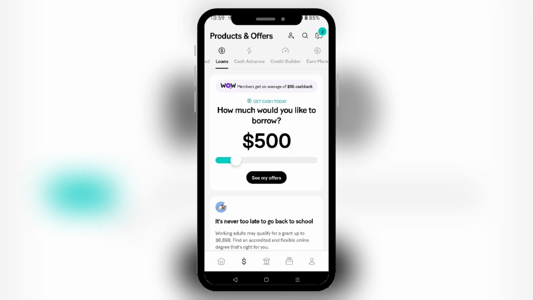Next up, Moneyline will show you the calendar. Choose the date that fits with your best financial schedule. Remember, flexibility is key. So ensure the new date aligns with your ability to pay. Also keep in mind that extending your repayment date might come with some additional fees or interest.